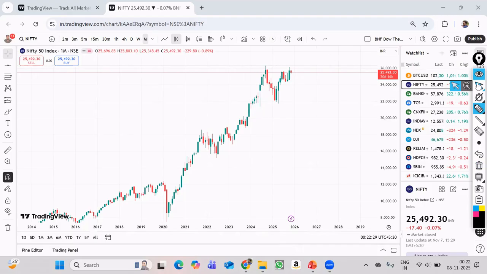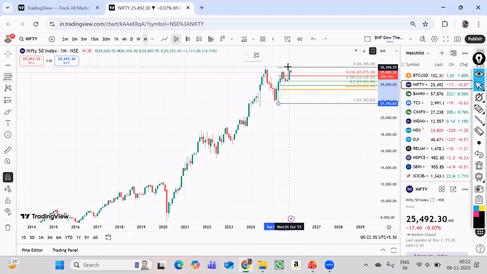So let's look at it so that there is no confusion. So for example, I'm plotting a Fibonacci from here to here. So like I said, the low that you mark becomes your 1, and the high that you mark becomes your 0. And then there are levels like 0.236, 0.382, 0.5, and 0.6. Okay, I have not checked the other level, which is 0.786.